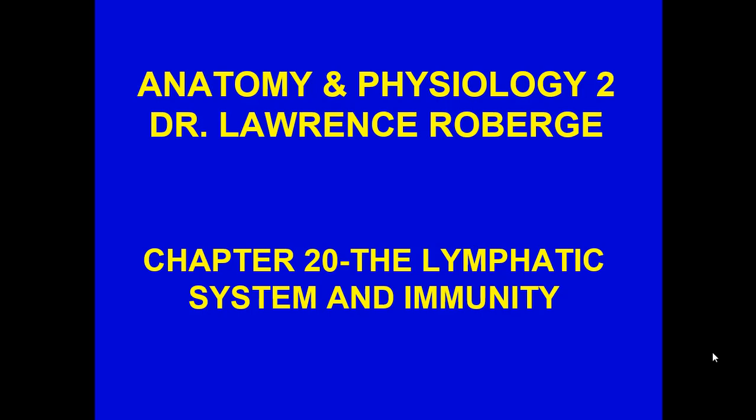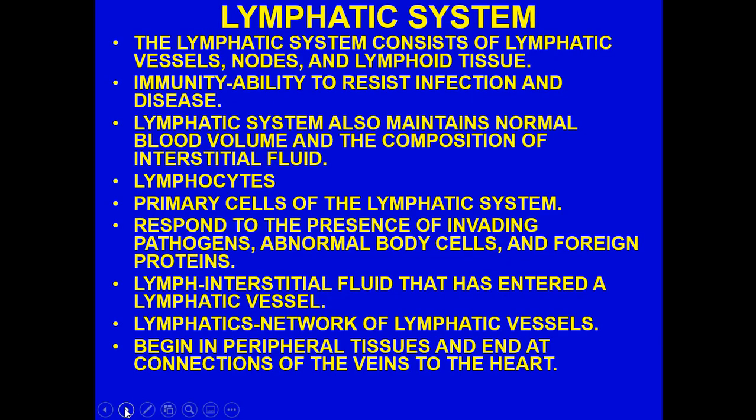Hello. In this video lecture, we're going to go over chapter 20, which focuses on the lymphatic system and on immunity. Now, the lymphatic system consists of lymphatic vessels, nodes, and lymphoid tissue. We have to get some terms down. So first off, when I talk about immunity, that's the ability to resist infection and disease.